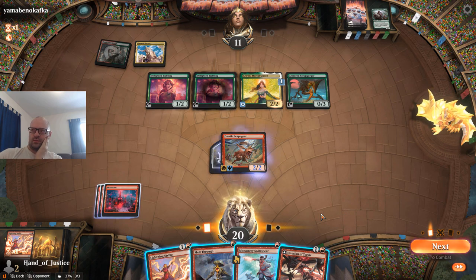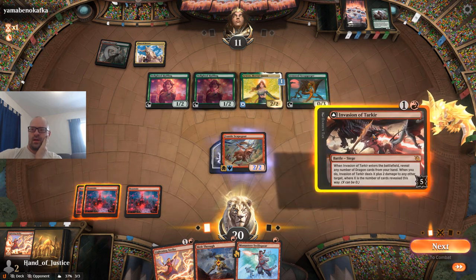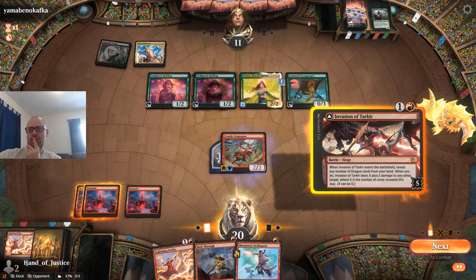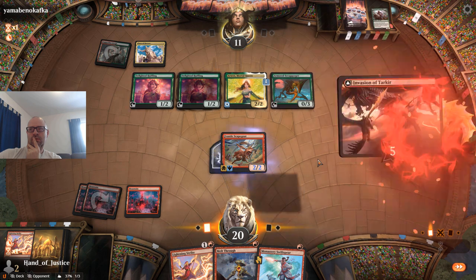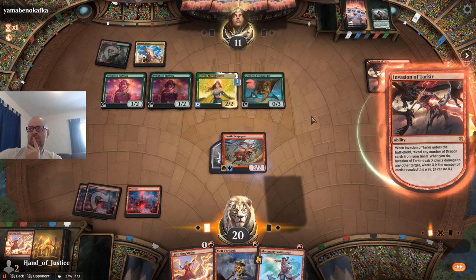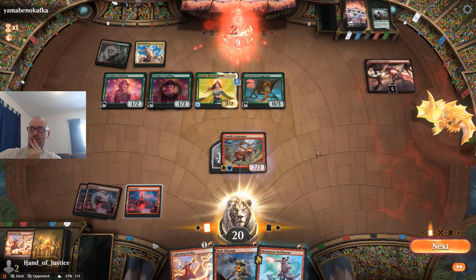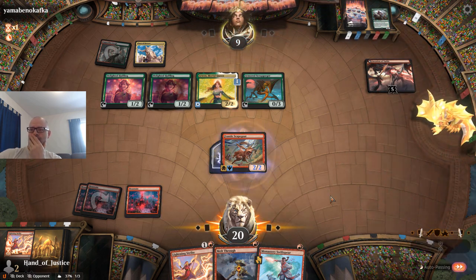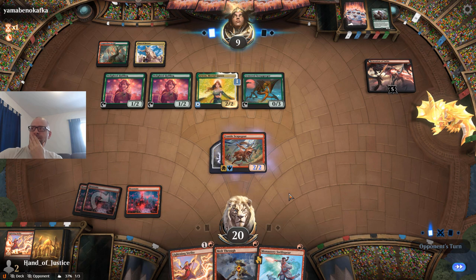Invasion is interesting. Yeah, Invasion is potentially how we do this. Just keep going face here. We want to set it up where we can just flip Invasion in one turn.